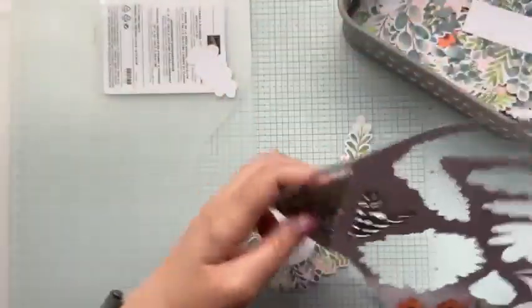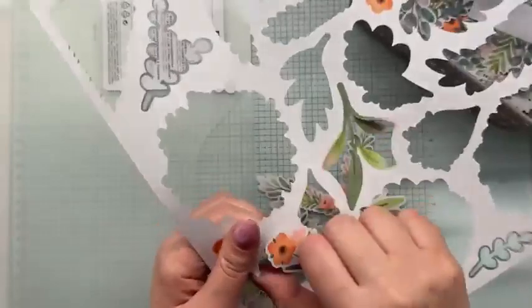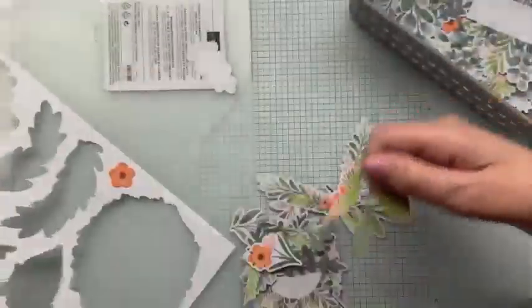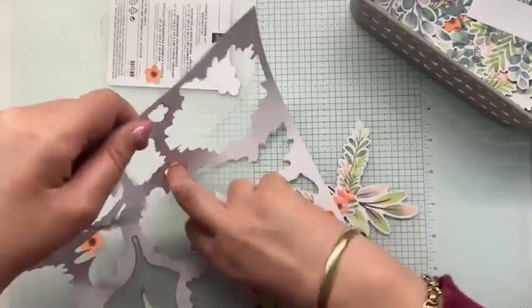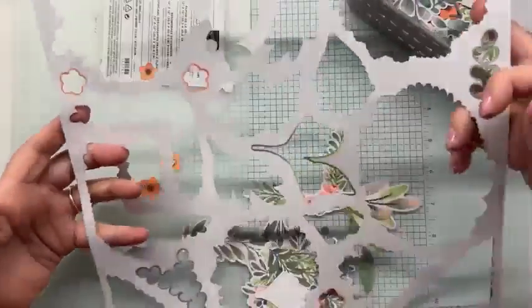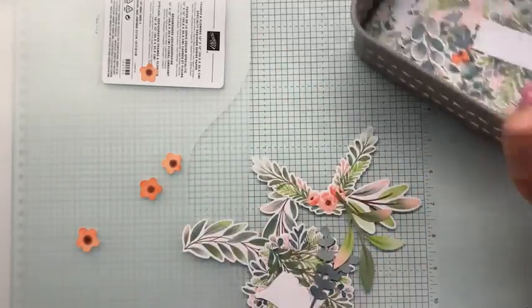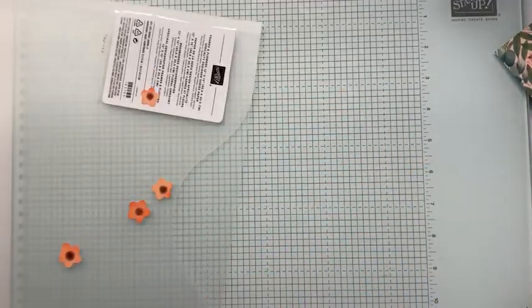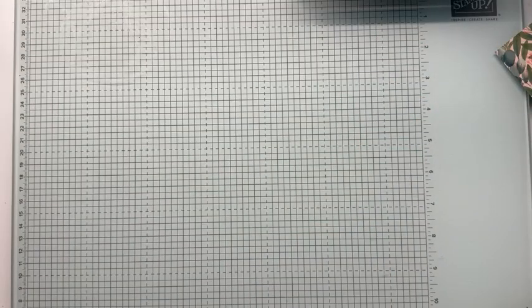We are almost there with getting rid of all the bits. But they do come out very, very nicely and easily. Okay, so now I've just got all of the flowers. Great. Just have a look at that. Yes, I have got everything. So I'm just going to scooch these into here for the moment. Some of them are upside down, that's fine. But I do have a very thick collection of things in there, which is wonderful. Let's go and pop that to the side.